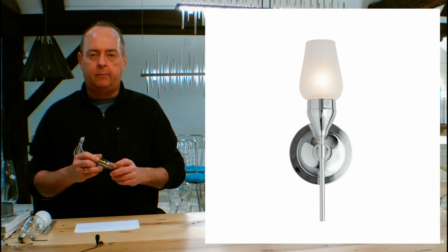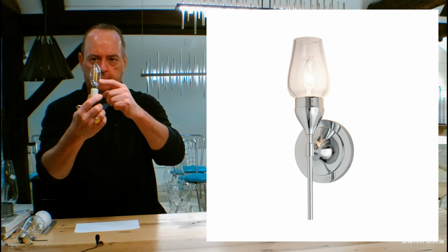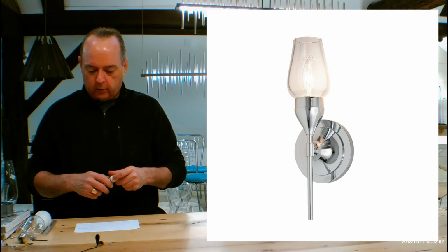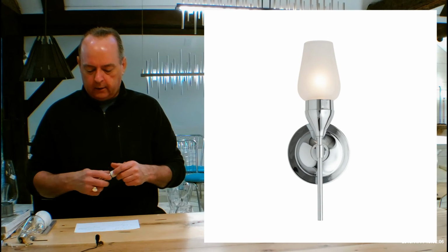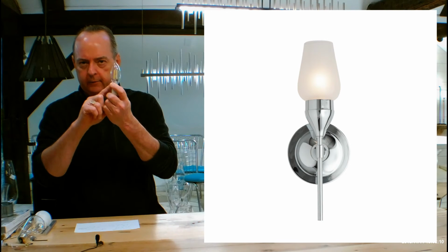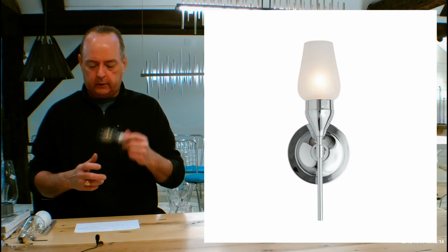And there you go. So moving on from there, why don't we talk about glass? You're going to have two options for this. You're going to have a clear glass, which means that you're going to be able to see the bulb. So remember that. You might want to do a flame tip or something, just a decorative bulb. Or you're going to have frosted, which means that you're not going to be able to see the bulb. So it doesn't really matter. Again, when you get back to the bulb, your only limit is the Type B, and that's the size of the bulb and not the amount of wattage going in.